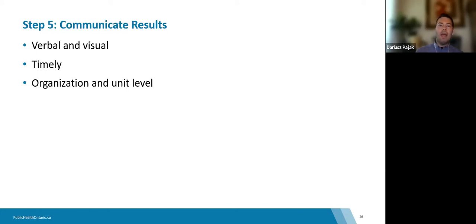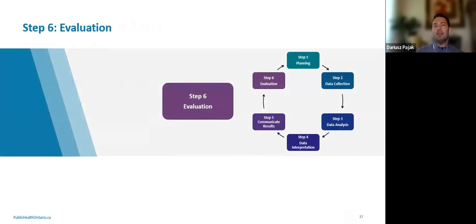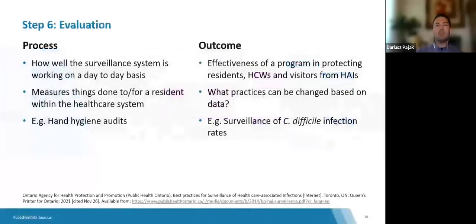And now with our last section, which is equally important, we're going to talk a little bit about evaluation. With evaluation, we can divide this into two parts. So there is process and outcome. If you recall, just on the previous slide, I mentioned high infection rates, and potentially you may be at a crossroads where you have high rates and you're not really able to figure out what the causes or contributing factors to those high rates are.